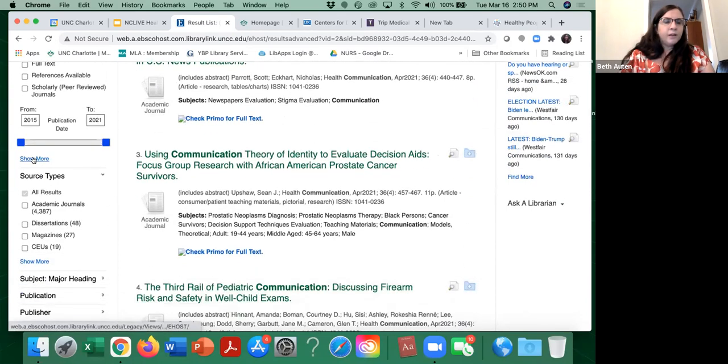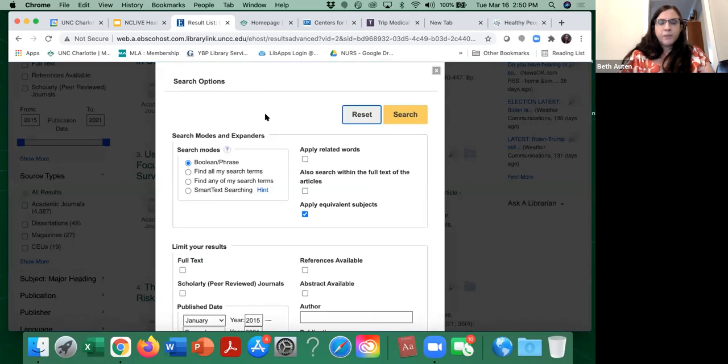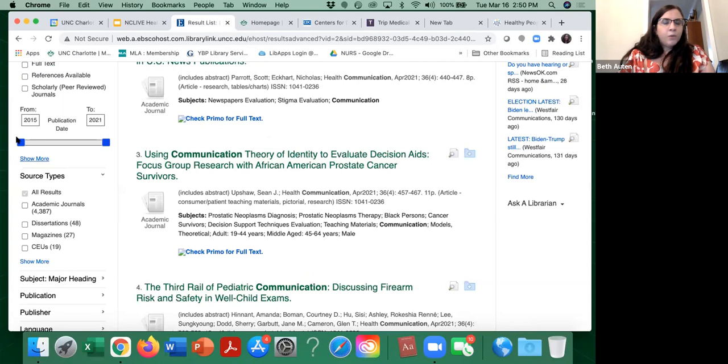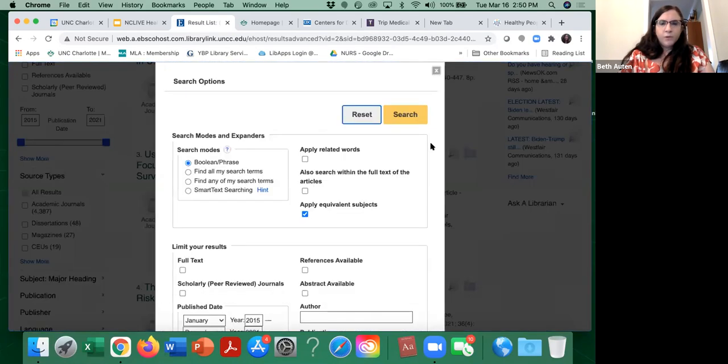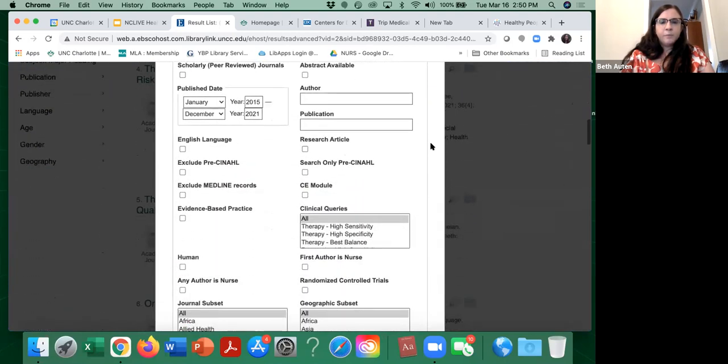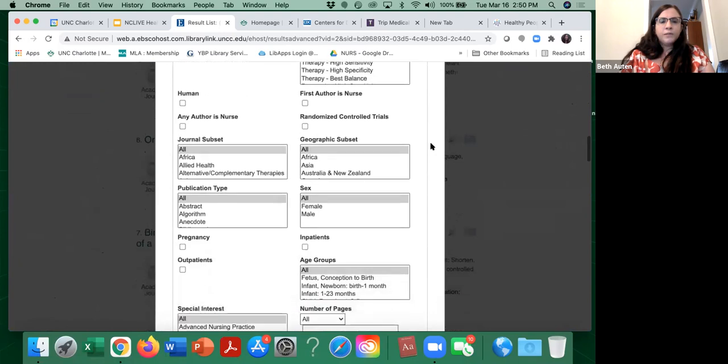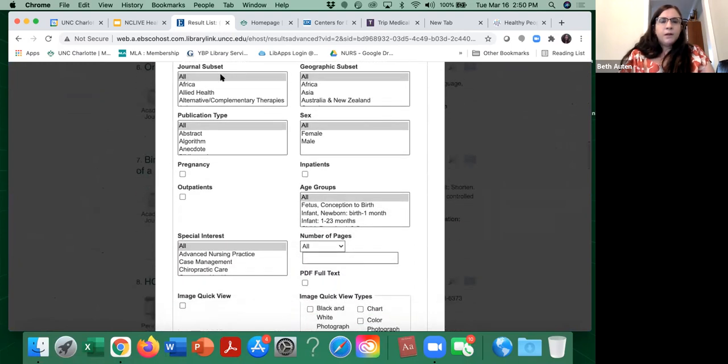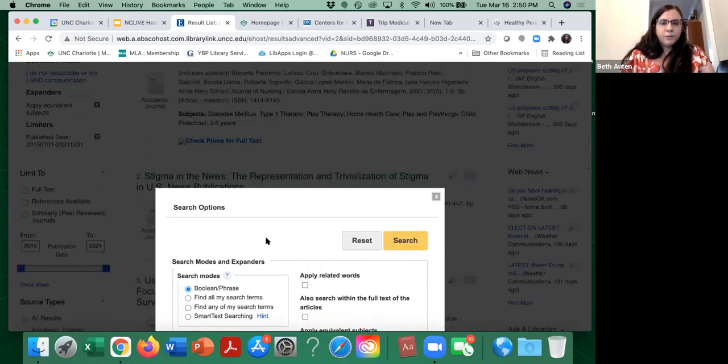This assignment is kind of arbitrary and I don't love it, but I've seen it a lot of times. So right underneath that date slider over on the left, you have show more. Usually I do my keyword search first just to see what's out there. But then you have all of these limit options, and one of them is journal subset.